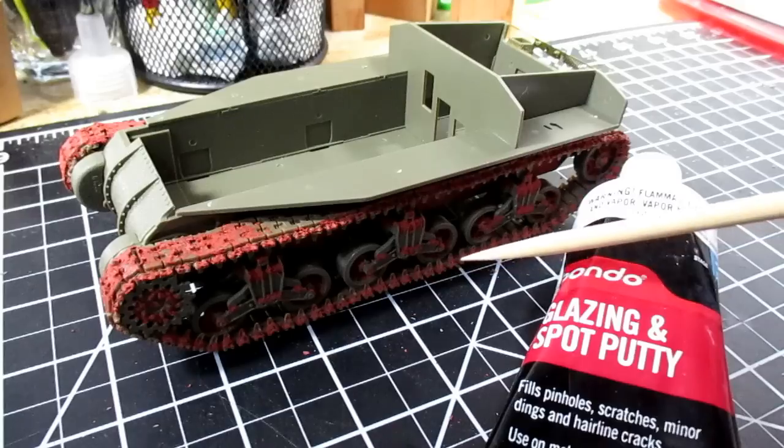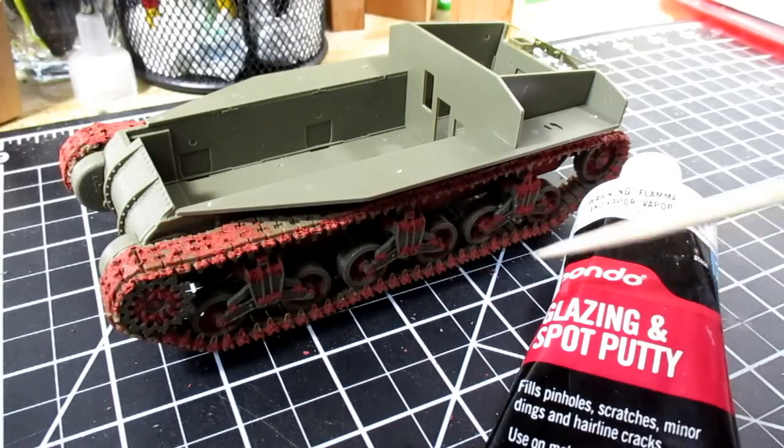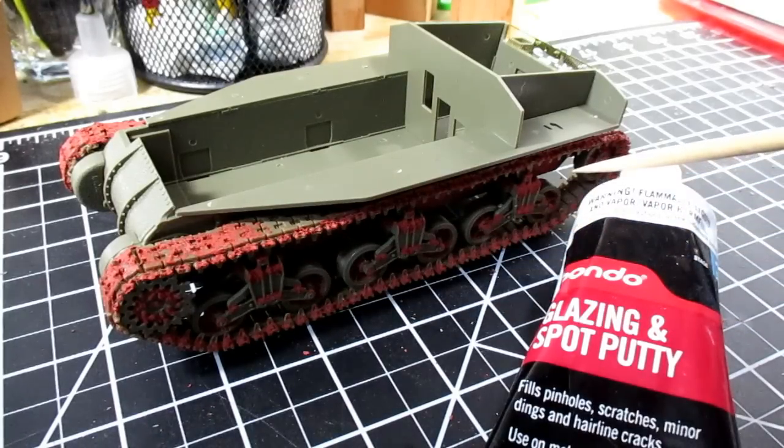I want to talk to you more about the mud effect that I've used. I've used this automotive putty, and I basically spread the putty all over the undercarriage to make the mud effect.